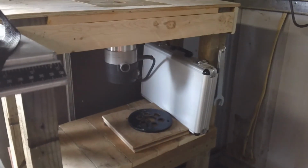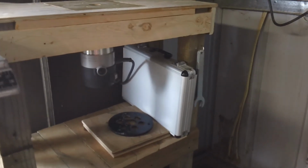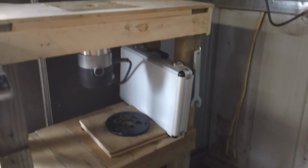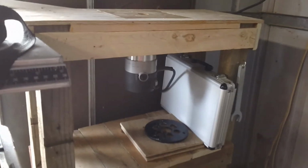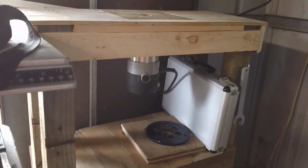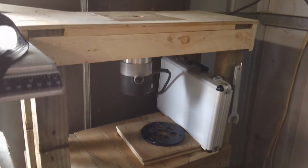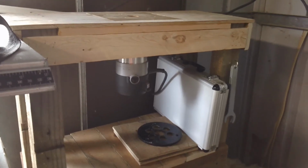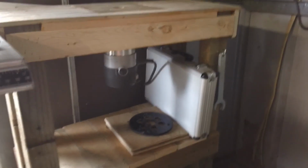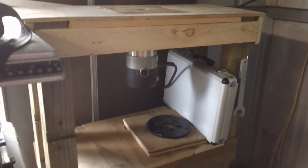And since I have a fixed base, what I'm trying to say is since it ain't variable speed, I'm going to get one of those speed control knobs for this router. Then I can adjust my speed for lower speeds for the bigger size bits. What I'm trying to say is, for bigger bits, you need lower speed, so I gotta get me one of those speed controllers.